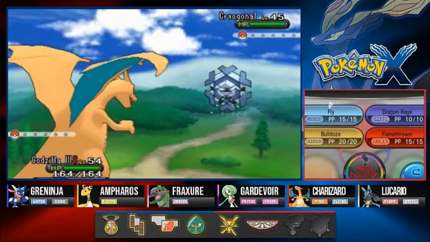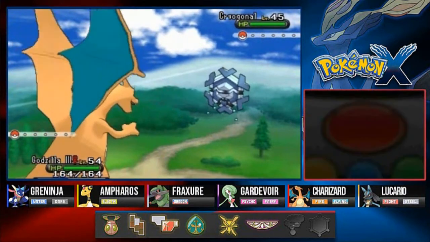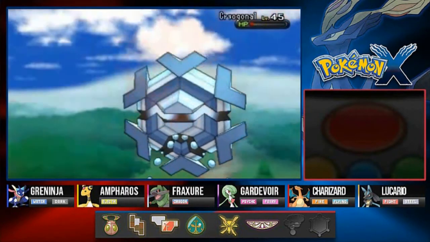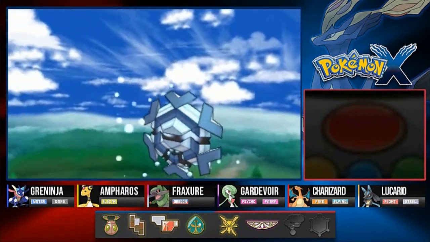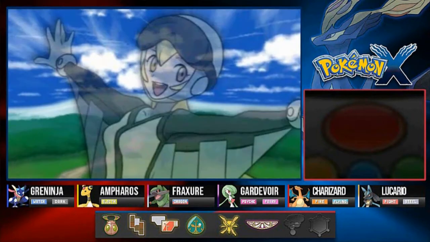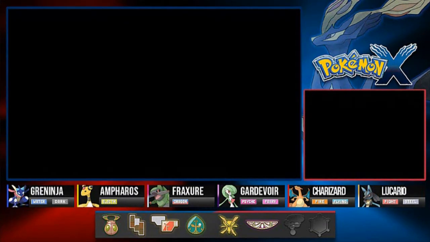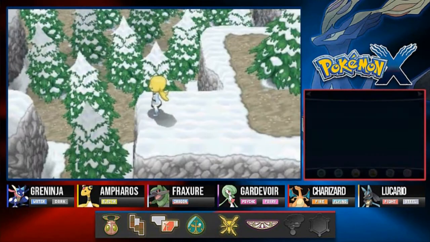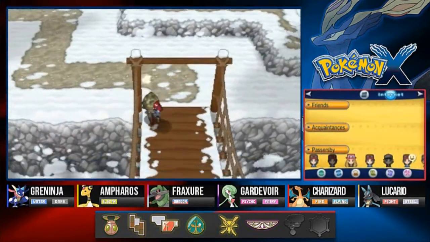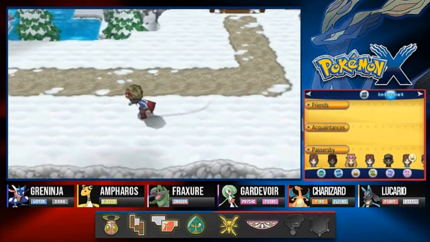So here we have a Cryogonal. I don't even know how to pronounce that name. But guess what? We're going to Flamethrower you because I did not know that you were a flying type too. Look at that. Looks like a big old snowflake. A big old angry snowflake that you can actually use in this game right here. And still undefeated in sky battles since starting this whole thing.